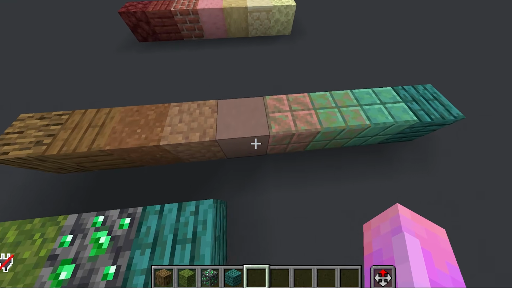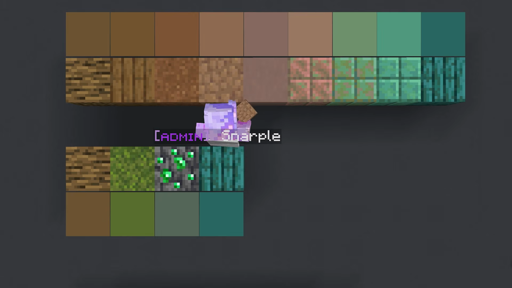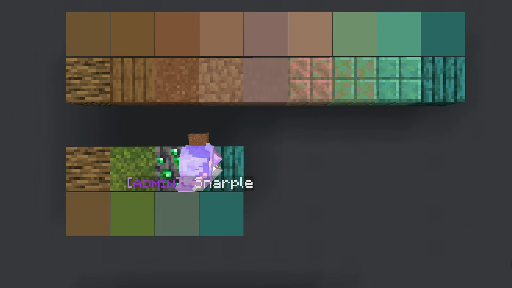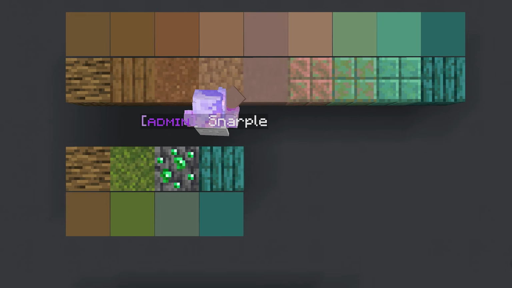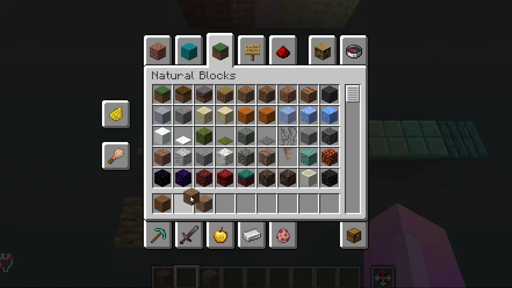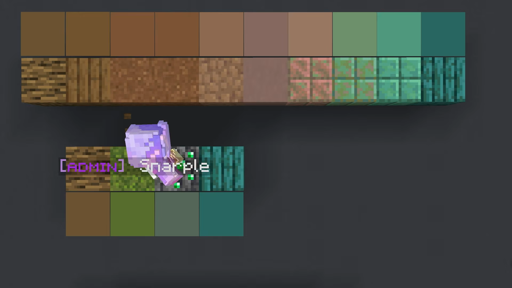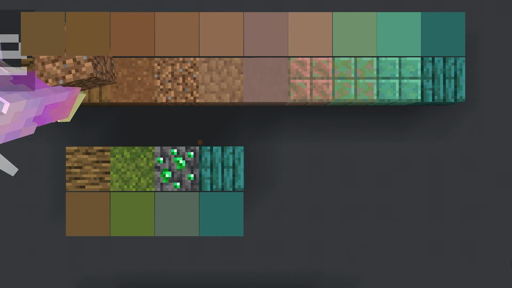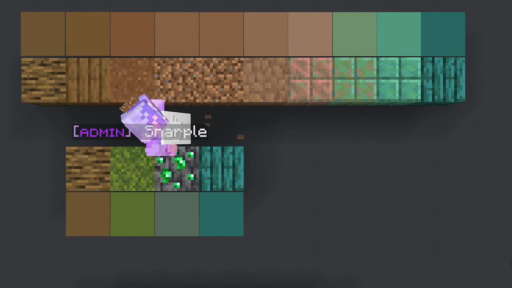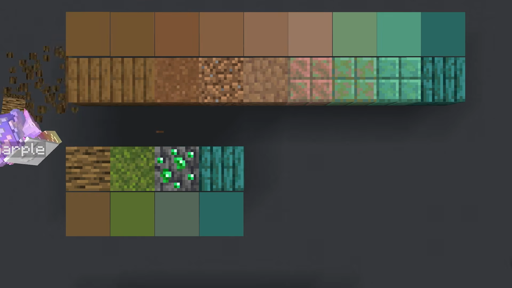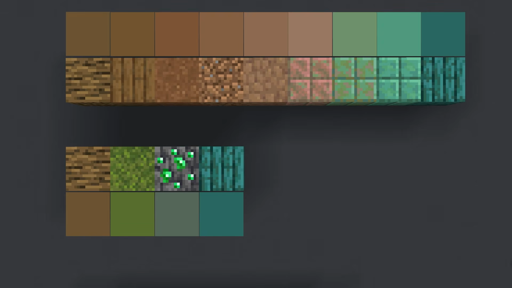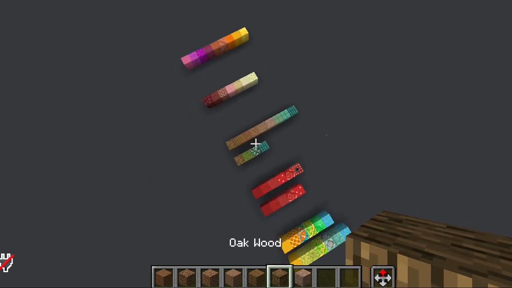So if we're gonna stick with something like this, a couple edits that I might make is this packed mud is a little bit brighter than this light gray terracotta and also this brown concrete. So we might wanna find something that's a little bit darker. Something that would maybe be in the middle of this, immediately I'm thinking like dirt, maybe coarse dirt could go in the middle there, which makes it transition a little bit better. And then also our wax exposed copper actually fits really well right here, which means that we can just move this whole gradient back over. And by instead of having the light gray terracotta and having the dirt block in between our packed mud and brown concrete, our gradient actually just got that much better.